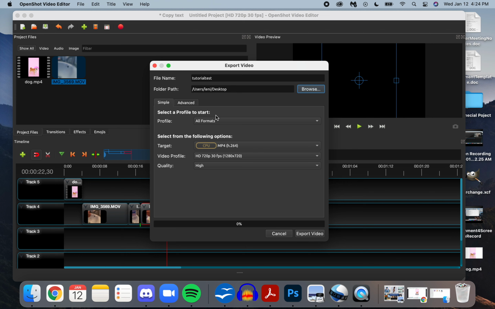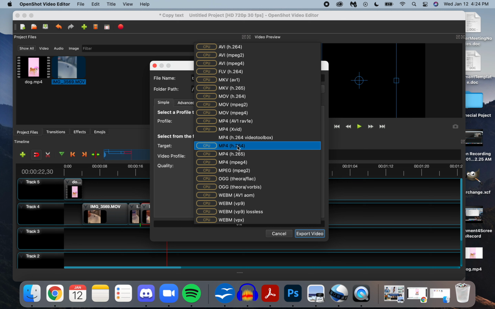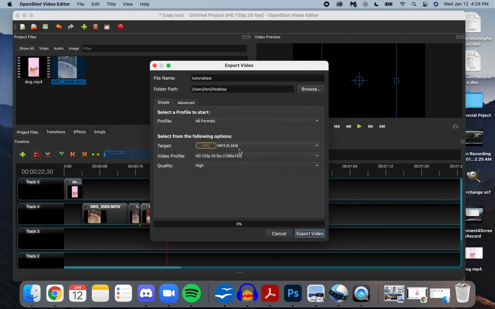And then once everything is good, you want your target to be MP4 for most of your projects. Don't do MOV because only people with QuickTime can open that, and you don't want AVI because it lowers your quality. You just want to have MP4, but it's set to MP4 anyways, so that's fine, and the quality is high, everything looks good. You don't really have to touch anything on this bottom part anyways. It's just usually here you want to export to your desktop. Once everything is all set, you're just going to go to export video, and it's just going to take a few seconds to export.